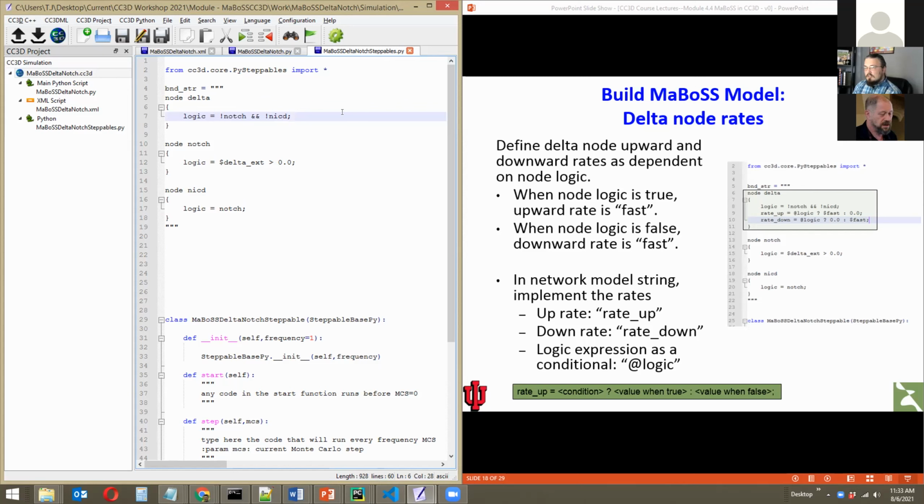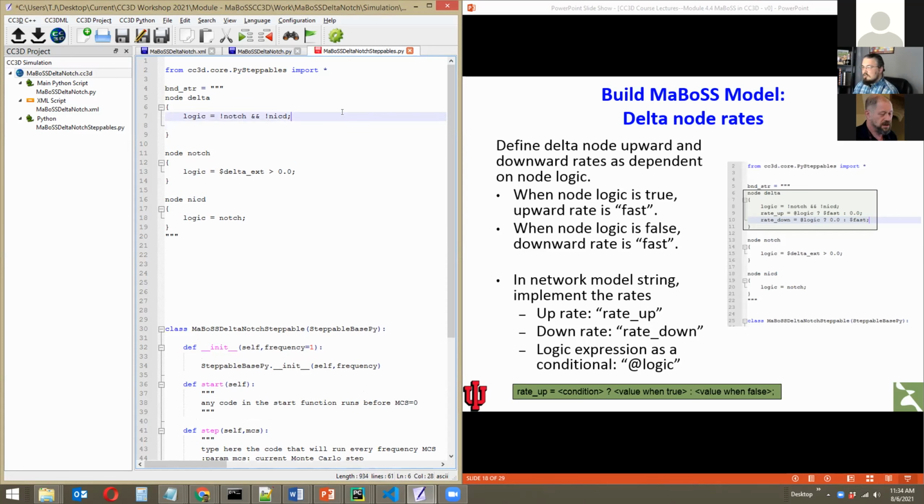So we're going to refer to another model parameter that we'll define the value of momentarily. And the name of that model parameter will be fast. So we'll also refer to this one with a $ sign before it because it's a model parameter. Now let's start by defining our upward and downward transition rates for delta.